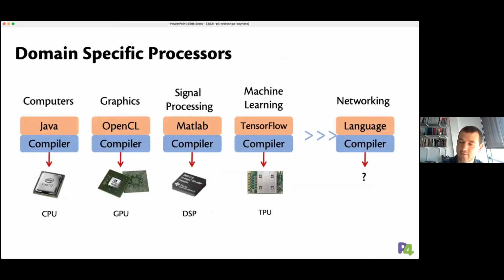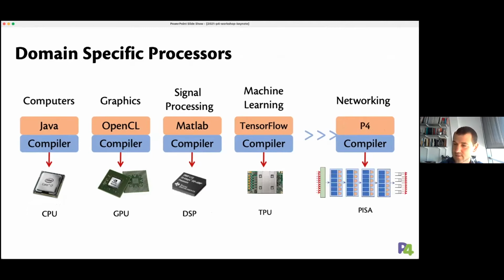Very shortly after that, the folks who came up with PISA realized there was a nice analogy with some trends going on elsewhere in computing. You can look at general purpose computation or graphics or signal processing or machine learning. Increasingly we see custom chips being designed for the tasks in that domain, and domain-specific languages being used to program them.